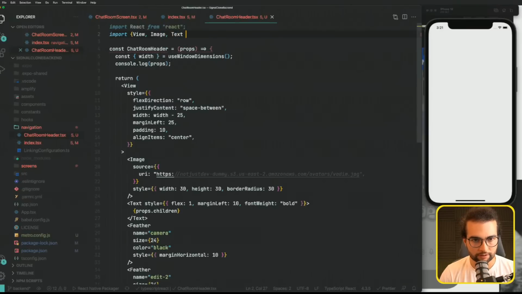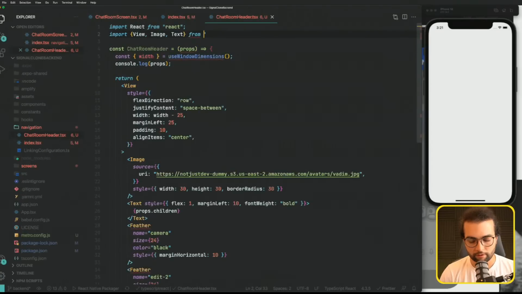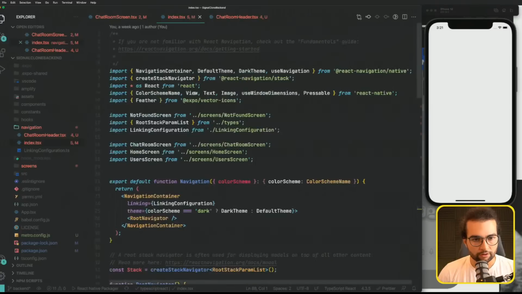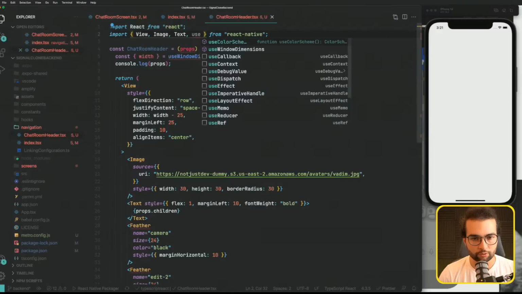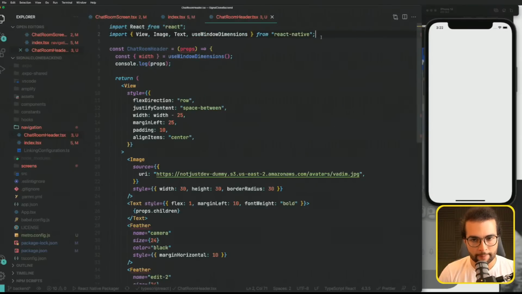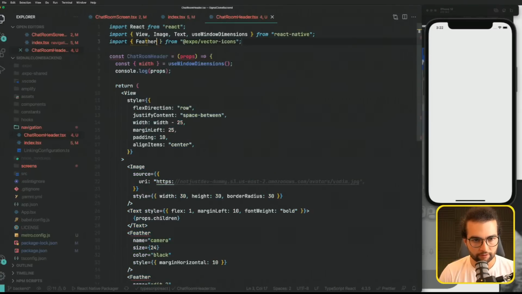I see. What else? React Native's useWindowDimensions. Where is it coming from? Is it from React? No, it's from React Native. Okay. Going back here, let's import the useWindowDimensions. What else? The icon family Feather from Expo vector icons. Anything else? No, I think that's it.